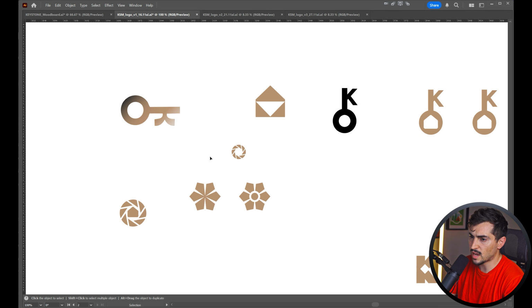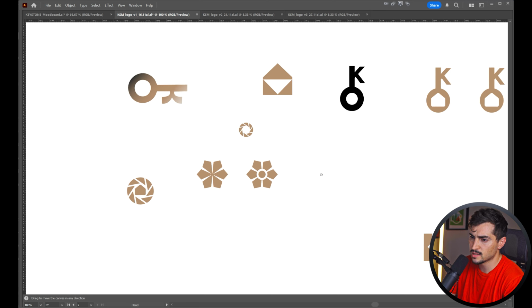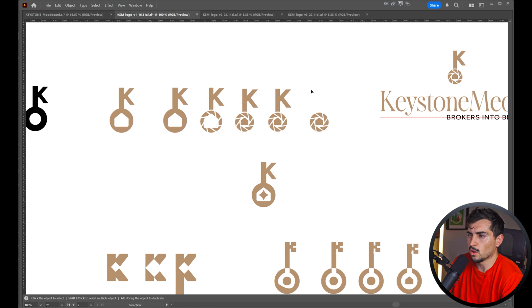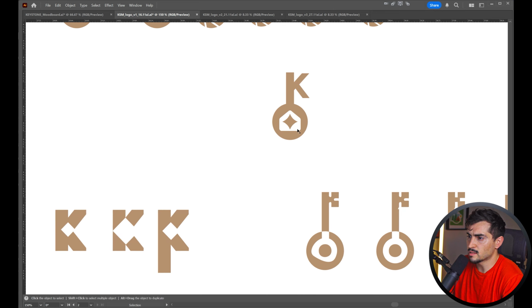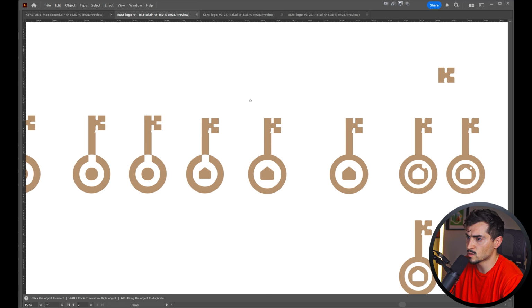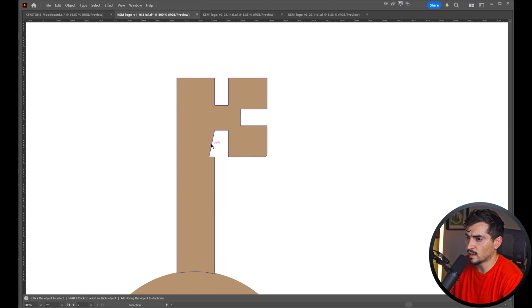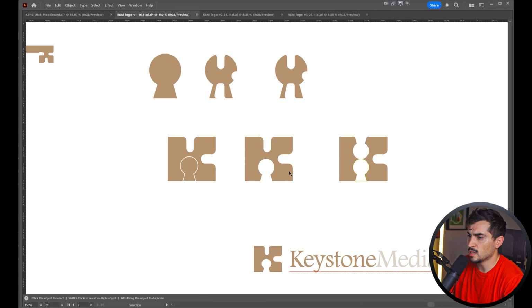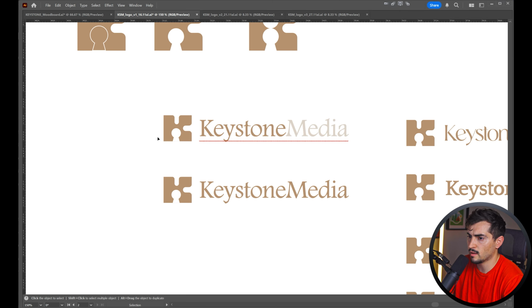So I really wanted to have this idea of a lens, camera lens, or a house, and with a key because the brand is called Keystone. So it was just very logical. So you can see I started playing with ideas, had a star here, had different Ks here that I liked, had a target on this one, put the K and the key like this. I thought this was a cool idea as well. What else? Different angles. I put keyholes in the K for this one, like that. And it also looked like a puzzle piece, so I thought this was a cool idea as well.